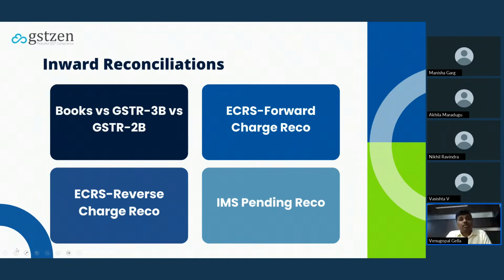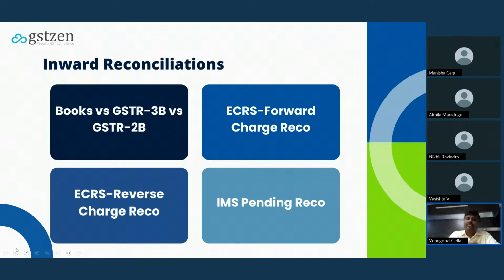And thanks to tools like GST Zen and others, which are seamlessly integrated. That's where Manisha will explain. When you have to do a reconciliation with the books, you don't need to do everything manually. If you are using standard applications like Tally, Zoho, or SAP, on a click of a button there are connectors which will connect, get the data, and do the reconciliation. But if you have customized SAP with Z reports, or added a TDL in Tally, we have simple Excel connectors. You take an Excel file, do the mapping one time, you just drag and drop your file, and things will go up. So that's the first reconciliation.